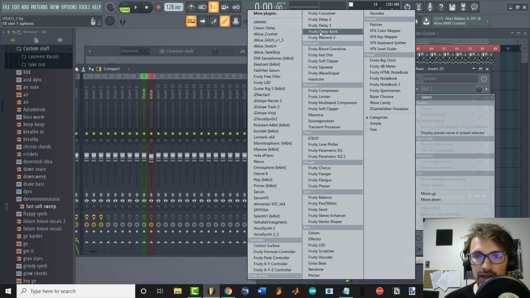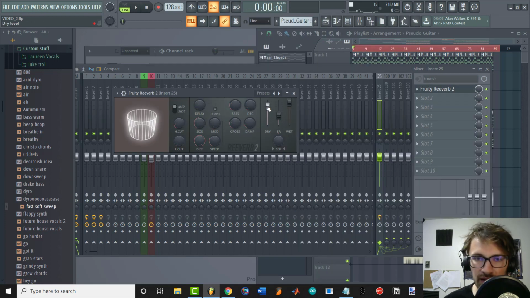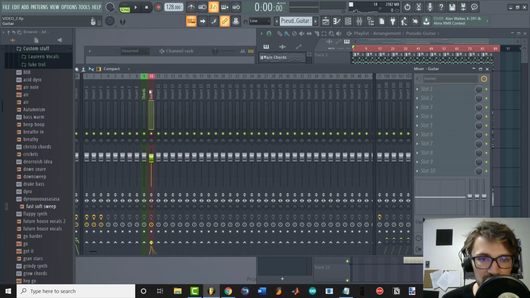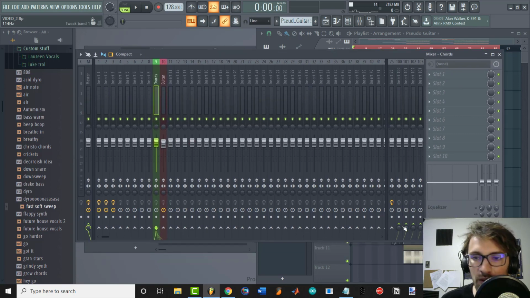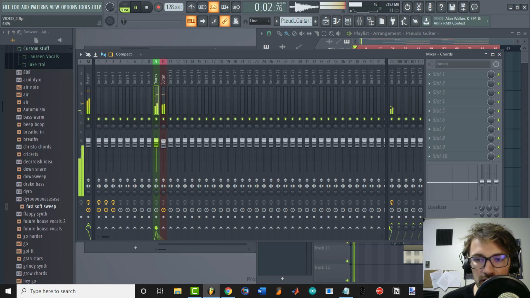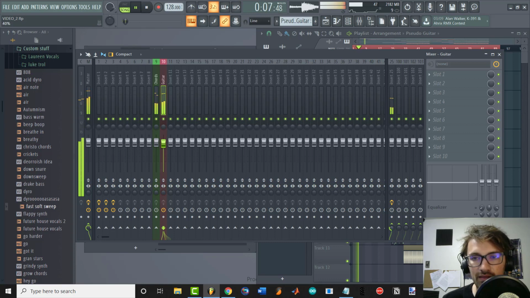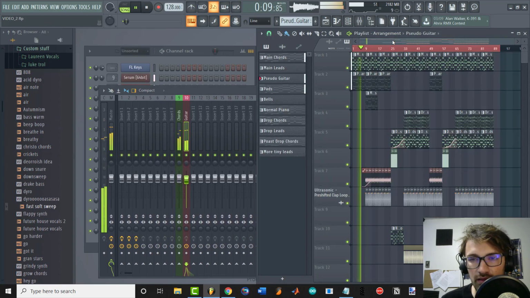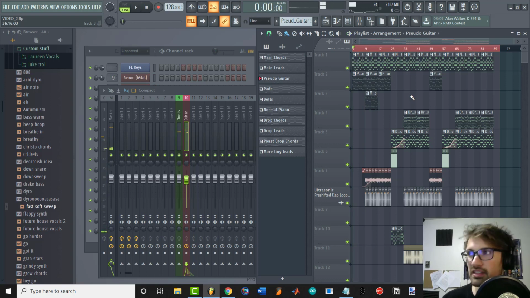I'm going to add a reverb here. Fruity Reverb in this case, because it's what everybody has. I tend to like to use Valhalla reverb a lot, but the process is the same. I'll set a send, make it completely wet, no dry signal, because the dry signal is already being sent to the master. And now we can have them all being played in the same room, and it's going to sound a lot cleaner and more cohesive. So that already sounds cleaner to me.